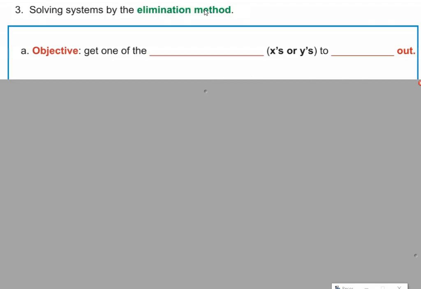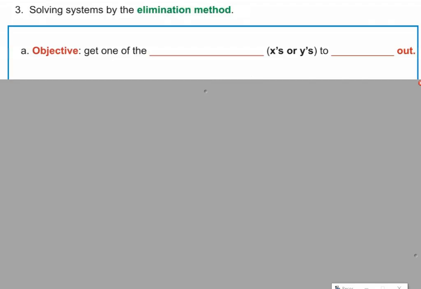In elimination, you now have to decide, am I going to eliminate the x variables or am I going to eliminate the y variables? So that's the thought on these. Am I going to eliminate the x's? Am I going to eliminate the y's? And by the way, the variables don't always have to be x and y. They can be a and b. They can be other things. Same principle though. So do I want to get rid of the x's? Do I want to get rid of the y's? That's what you're looking at in the elimination method.